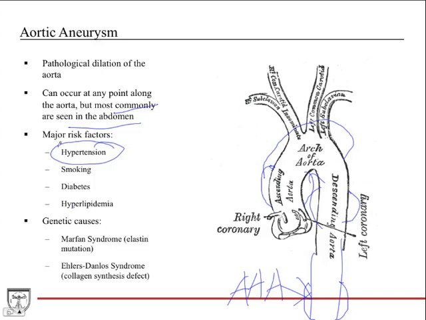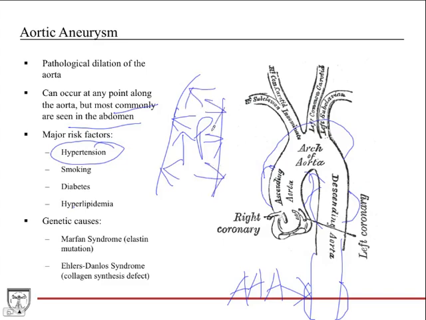So hypertension is the main one you want to remember, because if you remember, the aorta is a vessel, and so if you have hypertension, if you have increased pressure, you have increased stress on the walls of the aorta. And aneurysms are all about weakening of the walls. So the more you increase the pressure in here, the more you increase pressure on the walls, and then that can lead to weakening and then ballooning out.